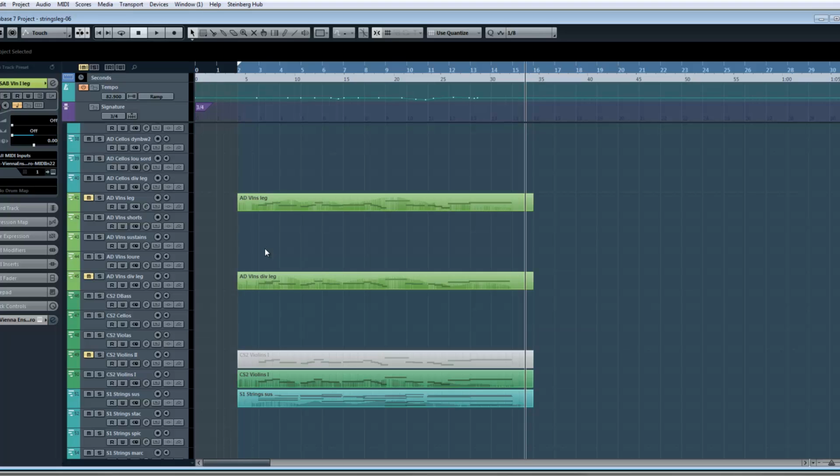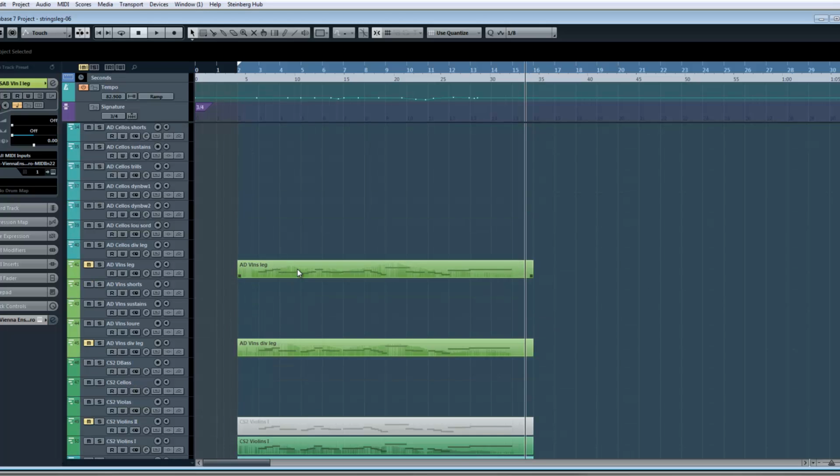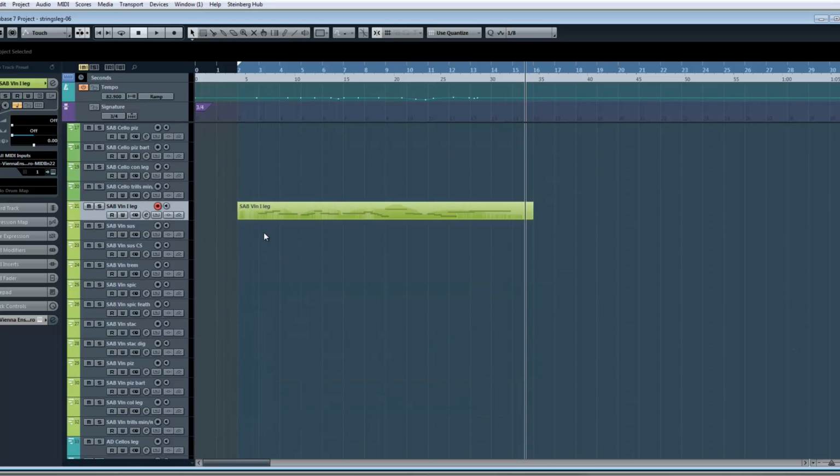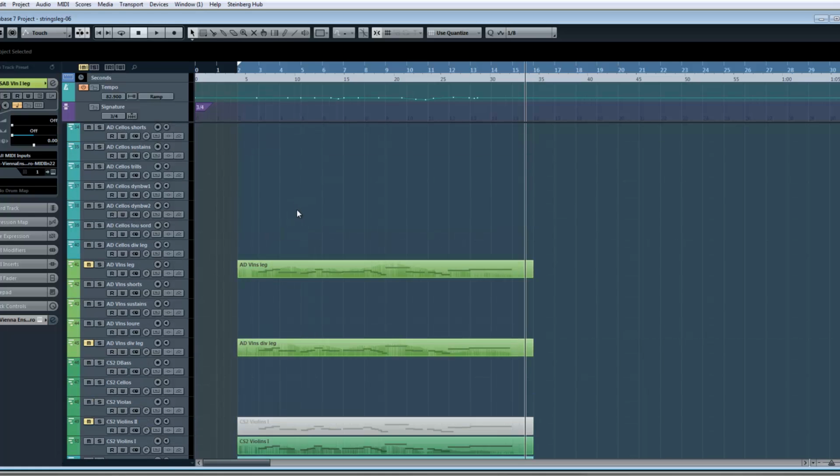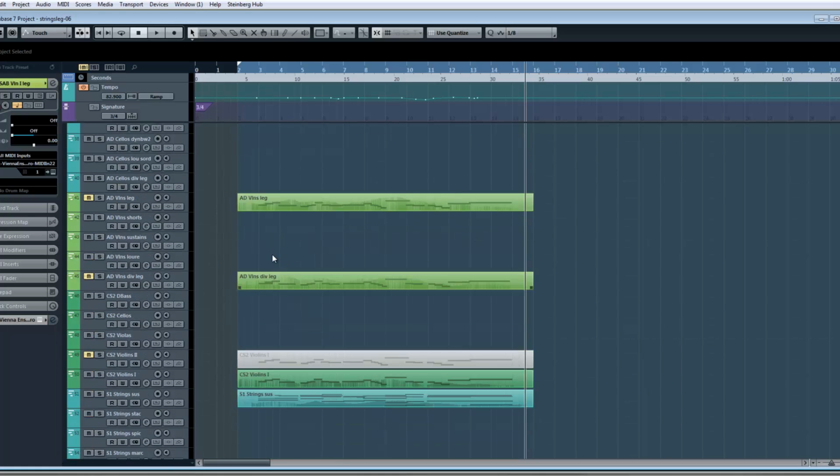Sorry, but it's definitely smaller than 14. So this adds up and gives a nice effect. Don't get me wrong, they're not smaller sounding libraries, but it's just fewer players. Okay, so let's go with Sable with the Divisi section, and let's listen with Adagio Ensemble.